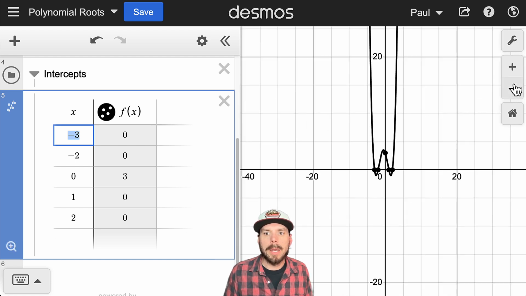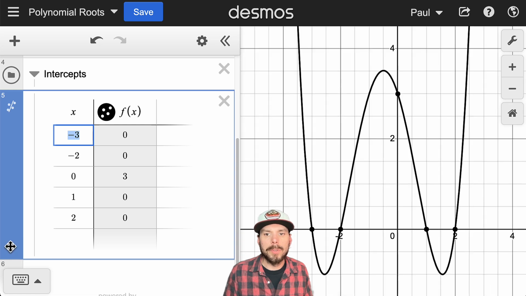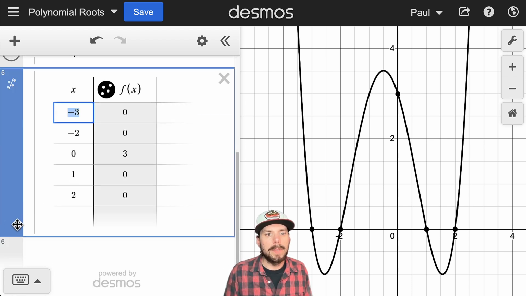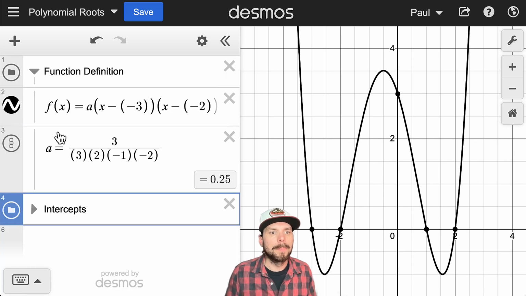And it also actually helps me if I zoom out too much. This magnifying tool zooms it and fits it perfectly. That's why I like to include tables of intercepts or something like that in a table, just to have that automatic fit tool. We do not need to add regression. That is something more advanced to model data with an unknown pattern.